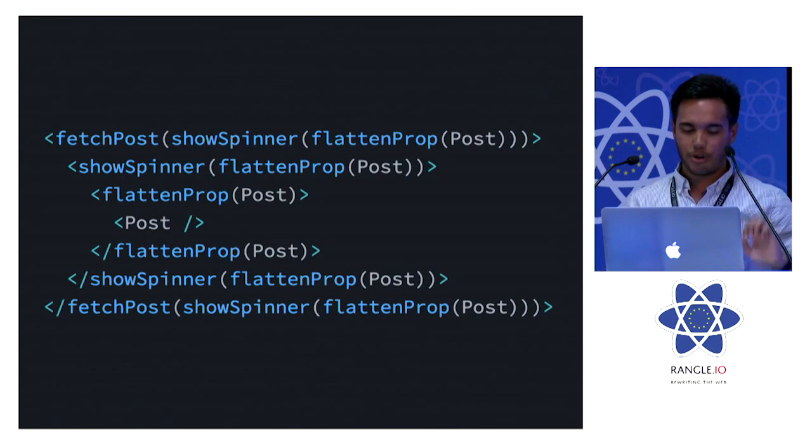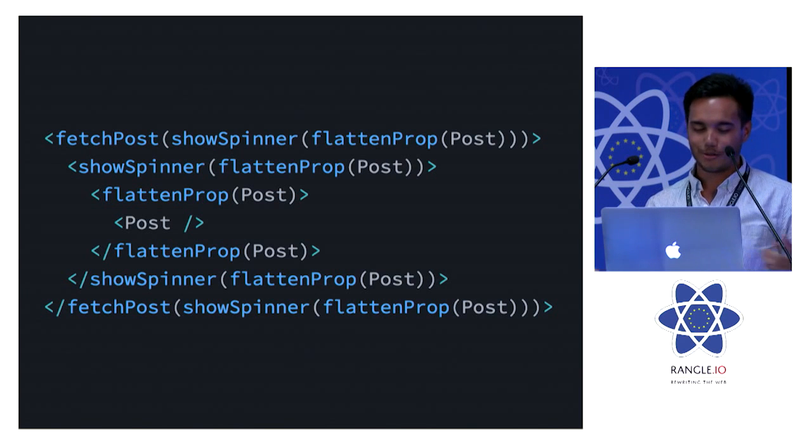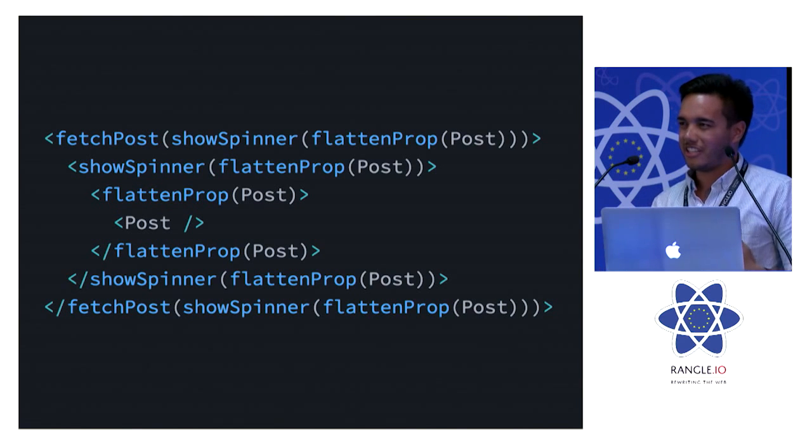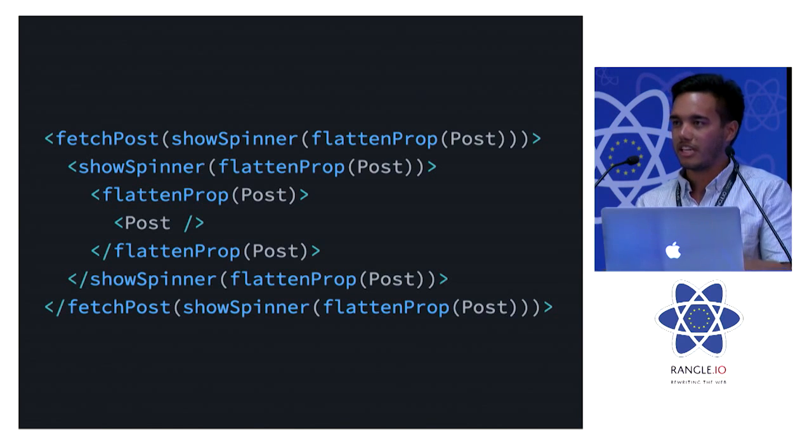So if you look here, our presentational post component has been wrapped by 3 additional container components. And this is a shame because if we were just to write the post container component manually, it's not that complicated. If we did it the old-fashioned way, we would really only need a single class component for the whole thing, or maybe one single container component around the post component.